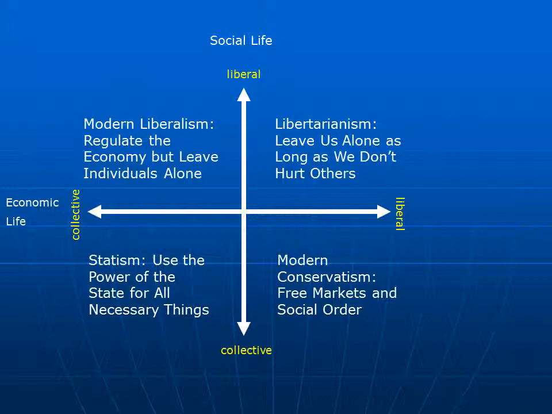Modern conservatism, where the Republican Party tends to fall in the United States, says, look, we need free markets. Stay out of business. Don't regulate them. Don't put on these cumbersome sort of tax codes. We want government to stay out of the economy, but government's job is to protect people, to preserve the social order. And so you can use the state to form and force collective social behavior. So again, you can ban homosexuality, you can ban abortion, you can sort of ban inappropriate behavior, and believe it or not, you could sort of prevent people from having guns.